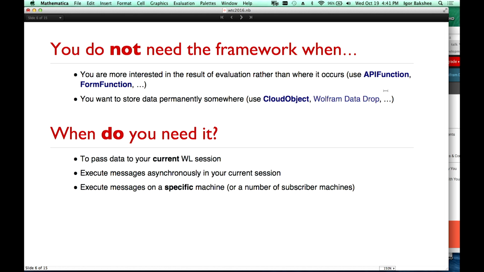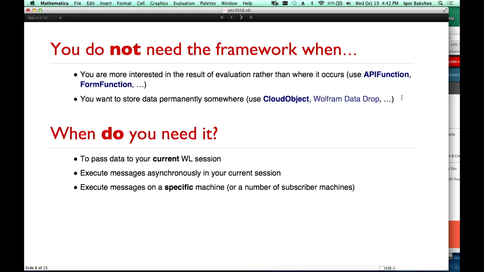If you just want Mathematica to execute some Mathematica language expression and get the result back, you do not need the channel framework. You would use API function, form function, mail receiver function, and plenty of other tools to get your code executed in Mathematica. If you want to store data permanently, you would use Cloud Object, you will use Data Drop API.